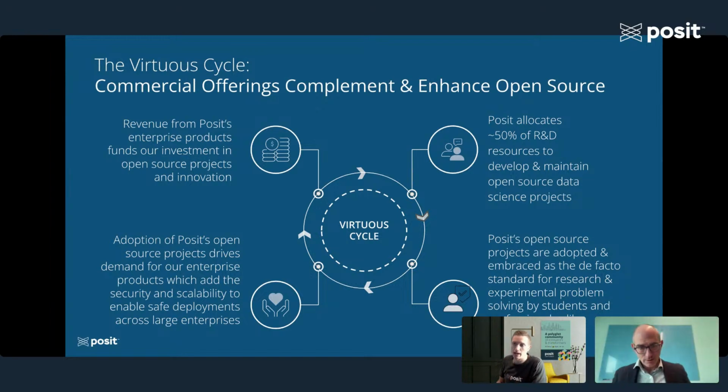The way that we do that is we continually, since the very beginning of the company, which, as Jonathan alluded to, was started under the name RStudio, and then we've rebranded and renamed the company to be Posit over the past couple of years. We still produce the RStudio development environment. That's still a part of our product portfolio.